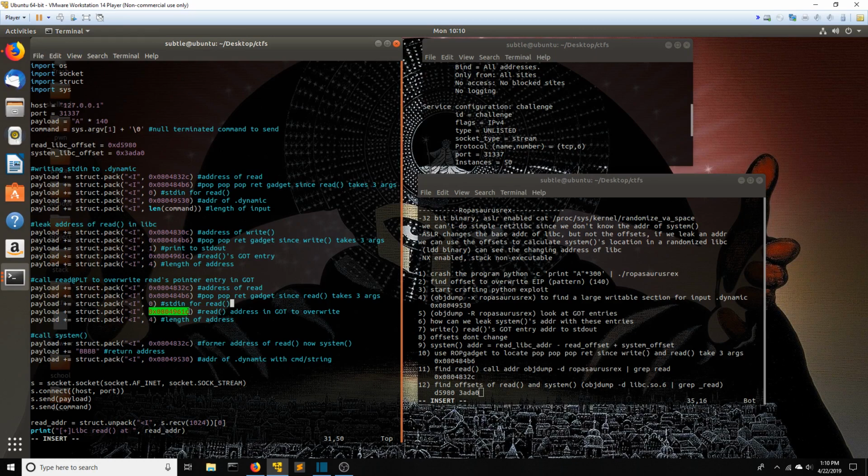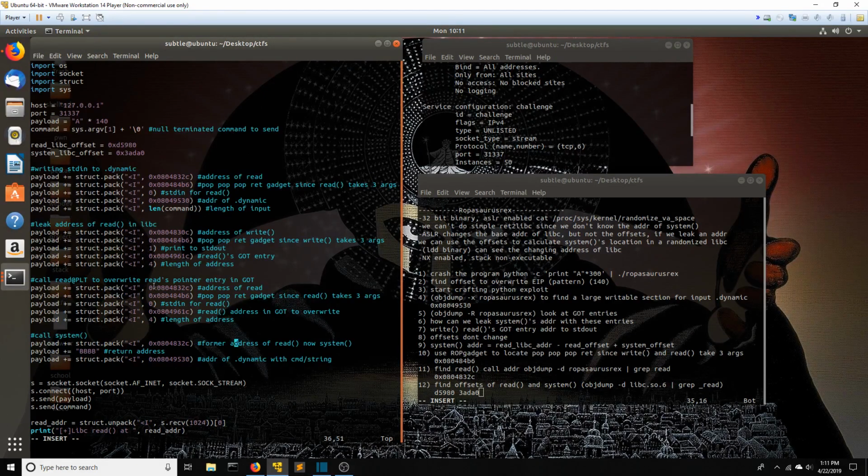And then this right here is this exact same line. So this will be read's global offset entry, and that's what we're going to overwrite, and then the length of the address that we're going to send as well, which will be system's address. So this is the destination of where we're writing to, and then this is the length of system's address.